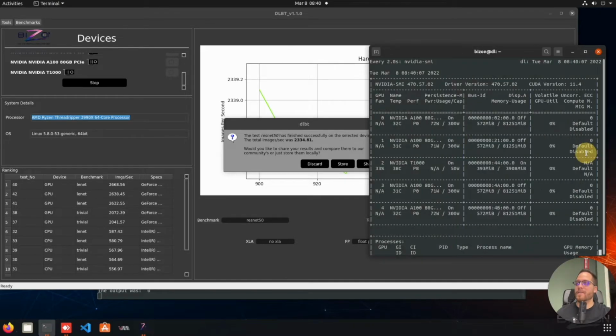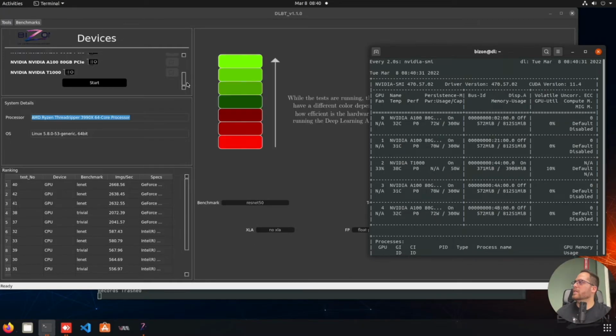As you can see here, the temperature right now is still at 32 Celsius, which is crazy. And the machine is completely quiet. It's on my side here, and I can work with it. And once you run it for 5 to 6 hours, it will stay stable at, let's say, 2500 images per second, and it will consistently be at that position because the GPUs do not need to underclock because the temperatures are great.